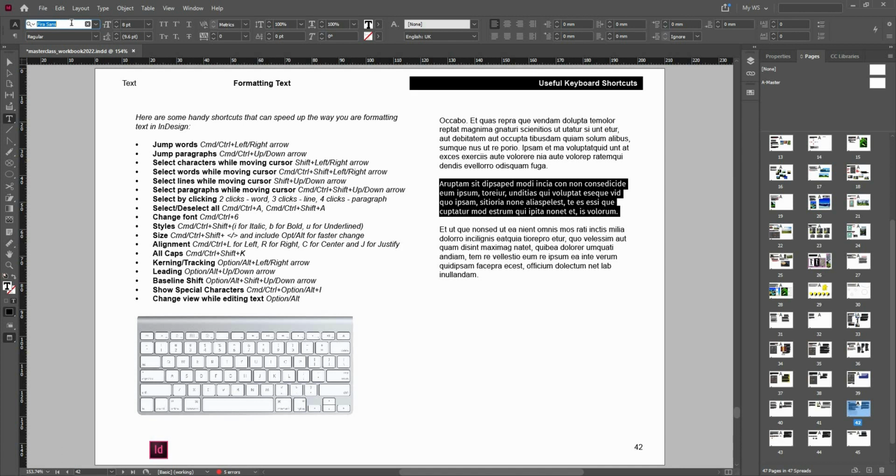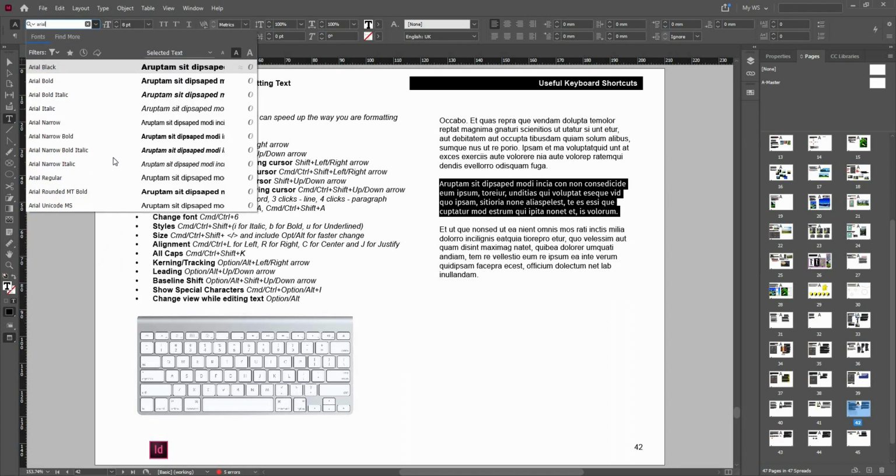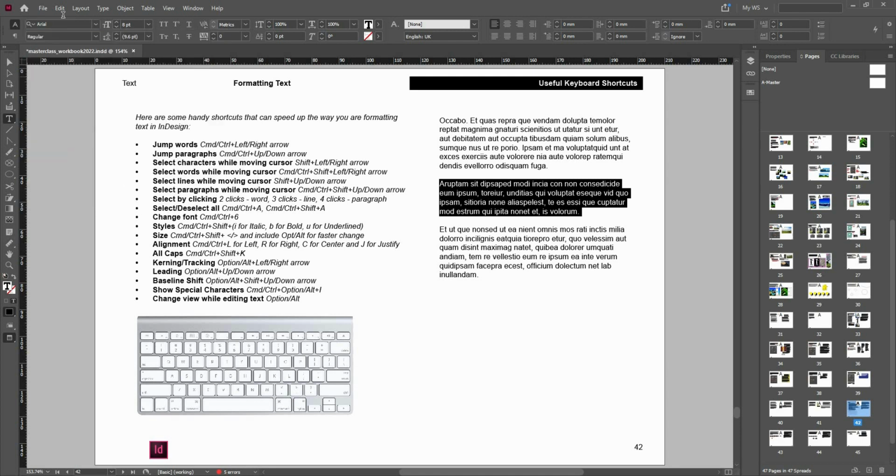Now, of course, if you have a font selected, like say I have a computer, let's just go ahead and give Arial regular. So whenever I select a font family that has multiple styling options, you will be able to change the style underneath here. So I have regular, italic, bold, narrow, narrow italic, narrow bold italic, and black. By default you get 4 of these, that is regular, italic, bold, and bold italic. And you can actually change these by using shortcuts.